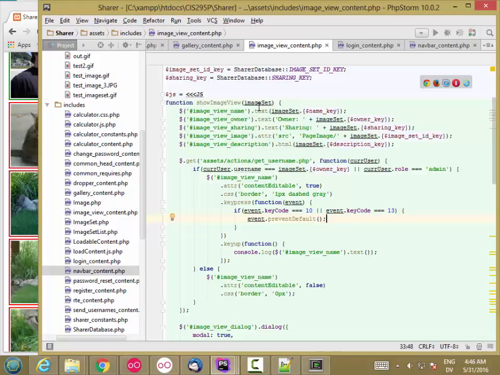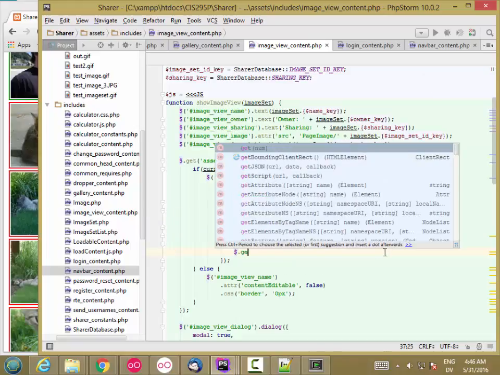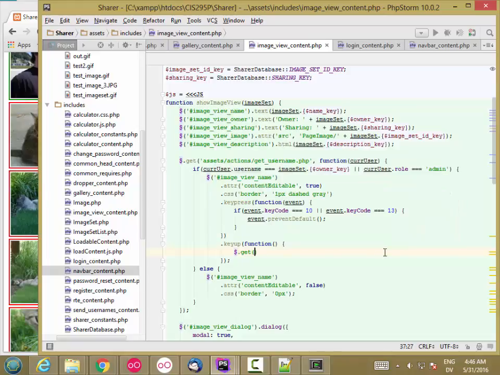I think just the image set ID is really all I need to update the name. So we're going to put an Ajax call. And I need to create a function for that, but it's going to be in assets actions update name question.